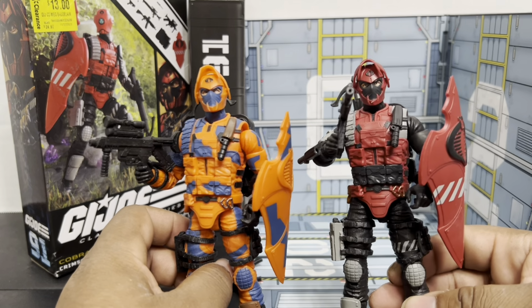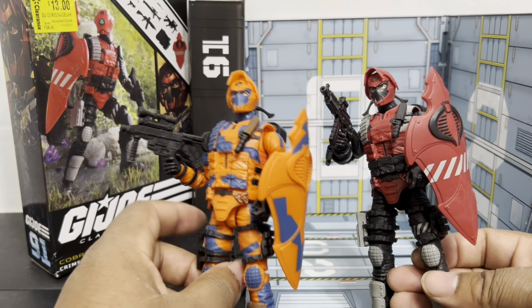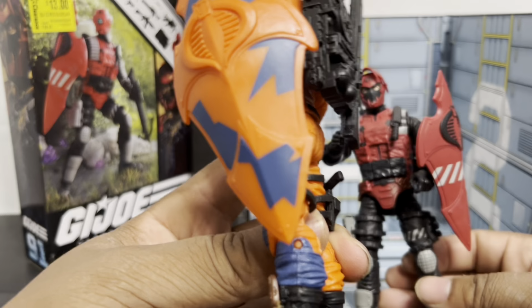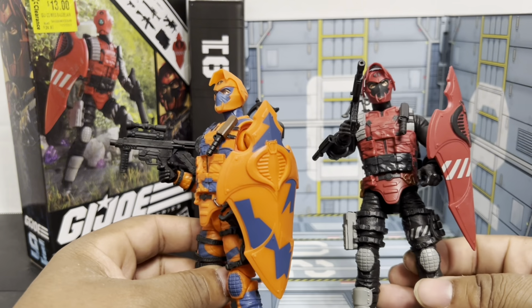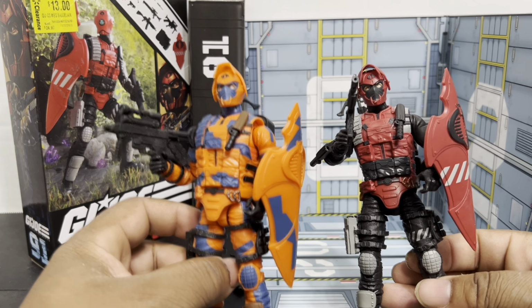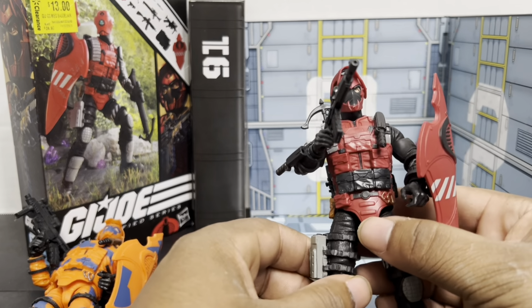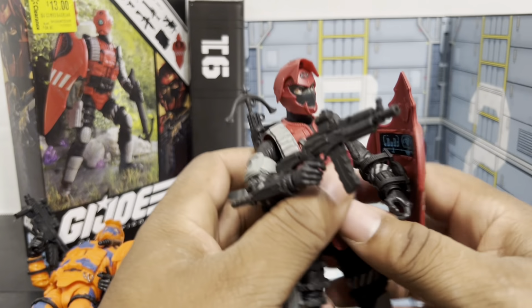And I don't see a drop off in plastic quality, which is odd considering all the figures that we're getting where the weapons are really soft. But I think that because they're gang molded and they use whatever ABS plastic that they use, it's sort of baked in. You're not gonna get these guys and they're gonna have lesser plastic quality than the original guys, something along those lines. But that said, the guy looks good. I'm not going to keep saying the same thing, but he does look good.